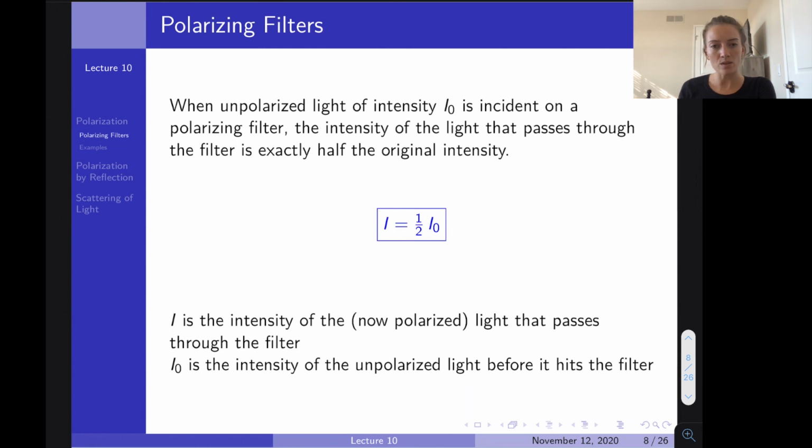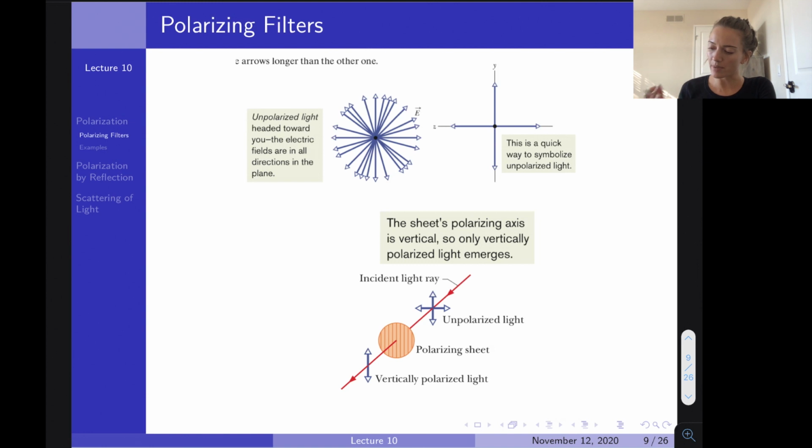So our intensity on the other side of the polarizing filter is exactly 1/2 the intensity of the original unpolarized light. And now you can think about that. Obviously, you can show all this stuff with Maxwell's equations, but one easy way to think about it is if we have unpolarized light here, which is in all directions, you can rewrite it in terms of just y and z components. So this is our unpolarized light, which has both a y and a z direction. And you can see that if we have just our y and z direction, only the y components will get through our polarizing filter, and the z components will get absorbed.